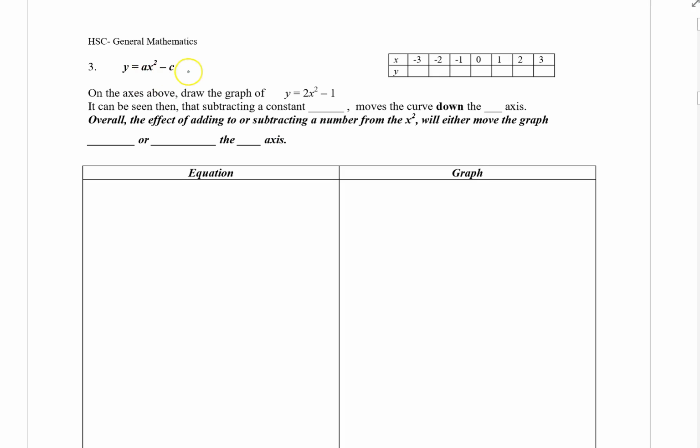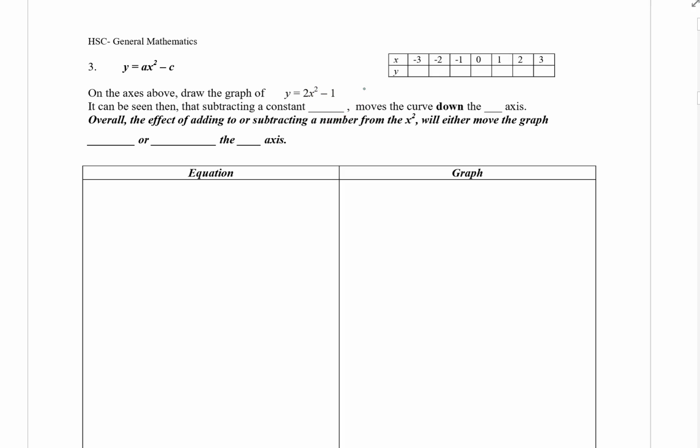Our third example that we're going to look at in this same format of impacting with a constant is to subtract the constant. So the example I've chosen is y is equal to 2x squared subtract 1. Now, we have really already established what the impact is of adding 1, pushing it up. Hopefully you can see that subtracting 1 will push it down. And when you've filled out your table of values here and you graph it above, you will see that your parabola has been pushed down.